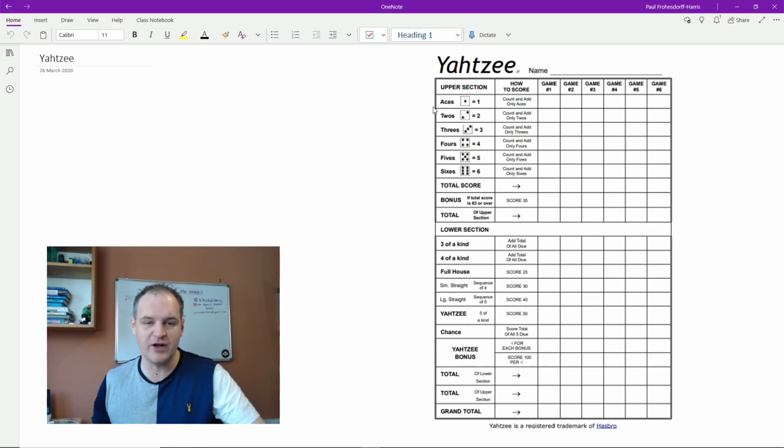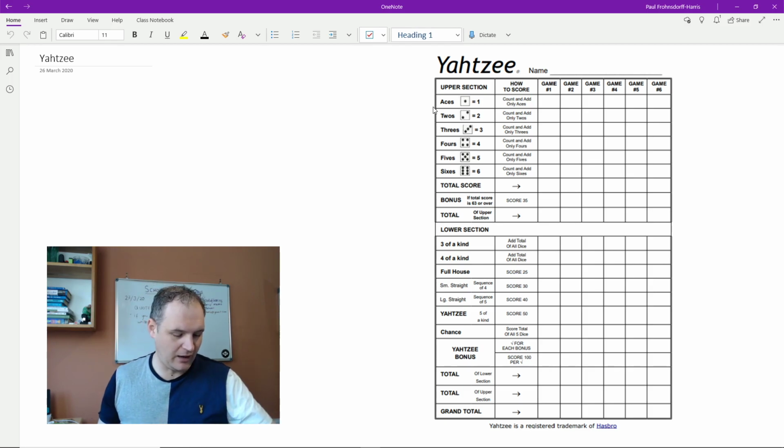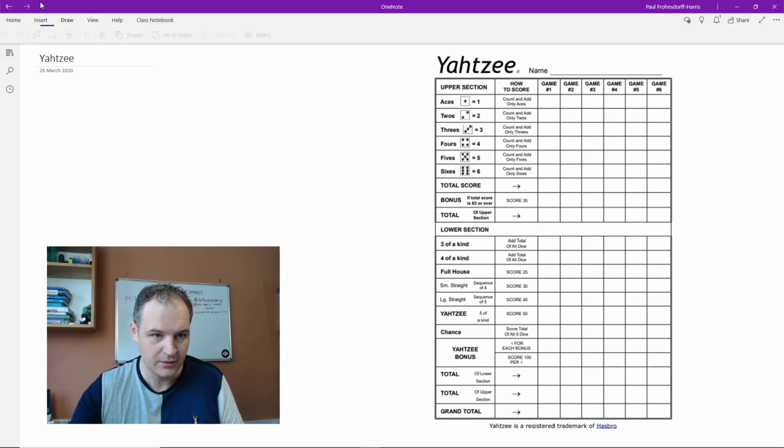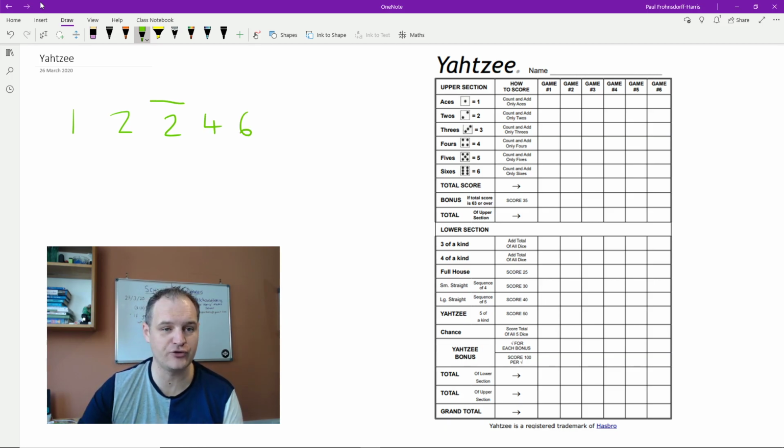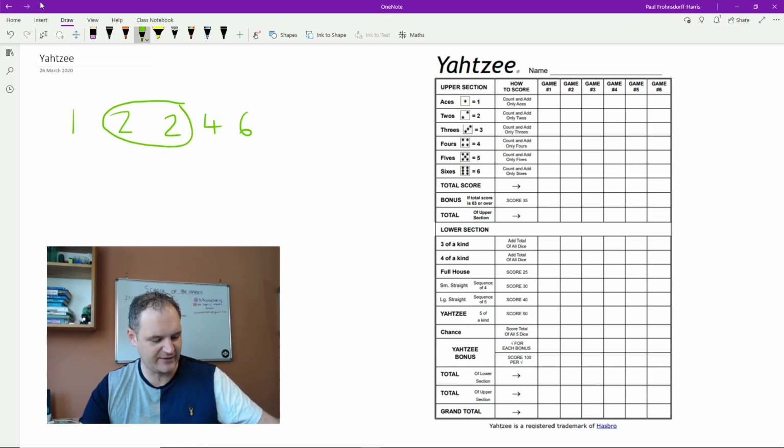I'm going to roll my first 5 dice, and I managed to get 1, 2, 2, 4, 6. So what I'm going to do is keep those 2 2s. I'll keep those to the side, take those out of my tray and roll the other 3. So we're going to roll them again, and I've got another 2.